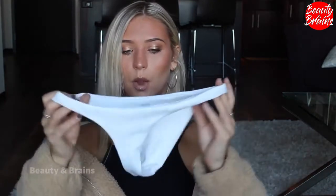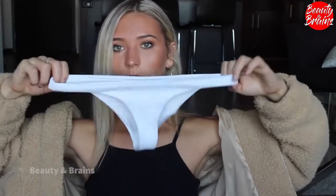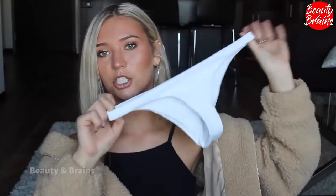Moving on to my last two swimsuits of this haul — they're from Arc Swimwear. I just think they're so flattering and they would give you the best tan lines. The first one I got is in white. The bottoms are super, super teensy — these are their cheeky fit. I really like the way they make my bottom look. The top is just a triangle top but it really pushes everything into place. I got a small in the bottoms and an extra small in the top.